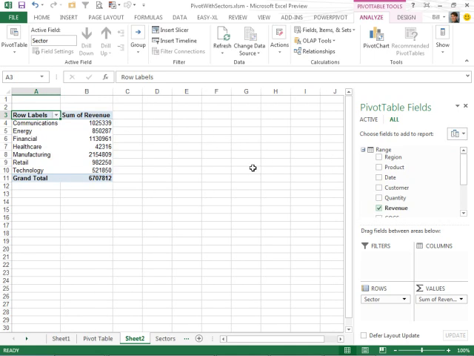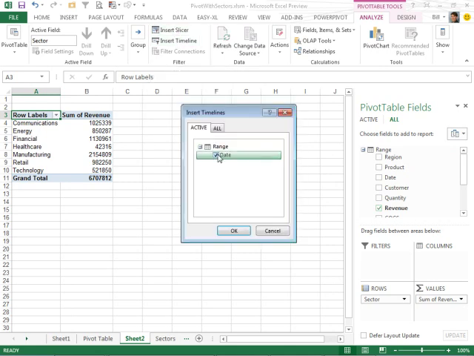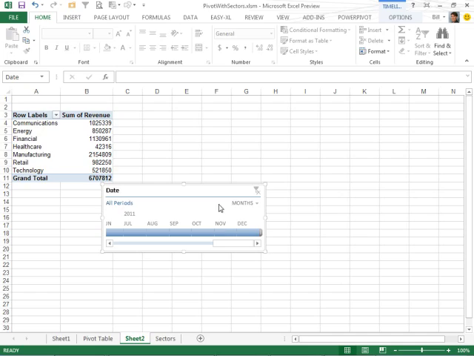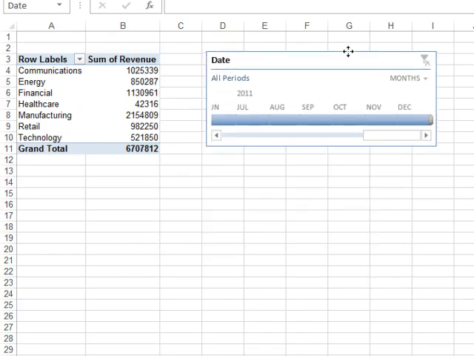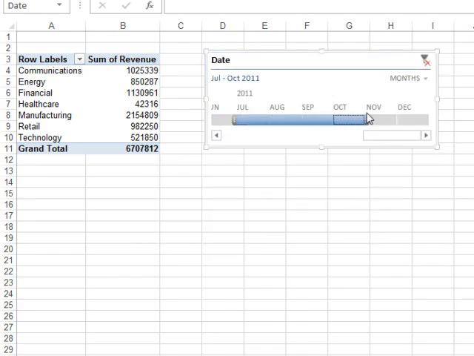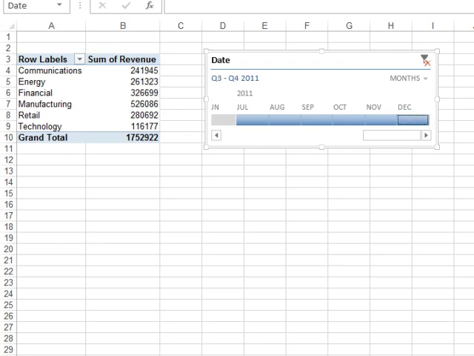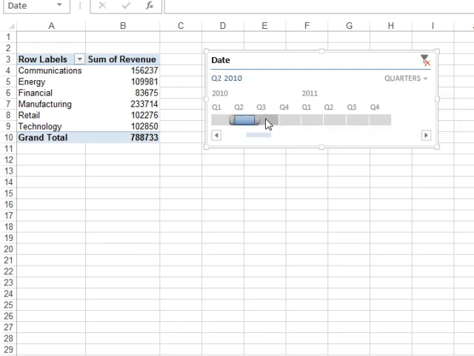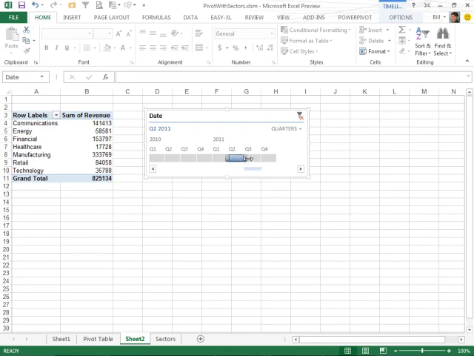That's beautiful. Another feature that they gave us: in Excel 2010 we had slicers, in 2013 timelines. So this is like a slicer that is really good for date periods. So here it starts out by months. I can see just the last 6 months of 2011, for example, or I can switch it over to quarters and choose which quarter I want to see, and it updates very, very quickly. I like the timeline. Very cool way to go.